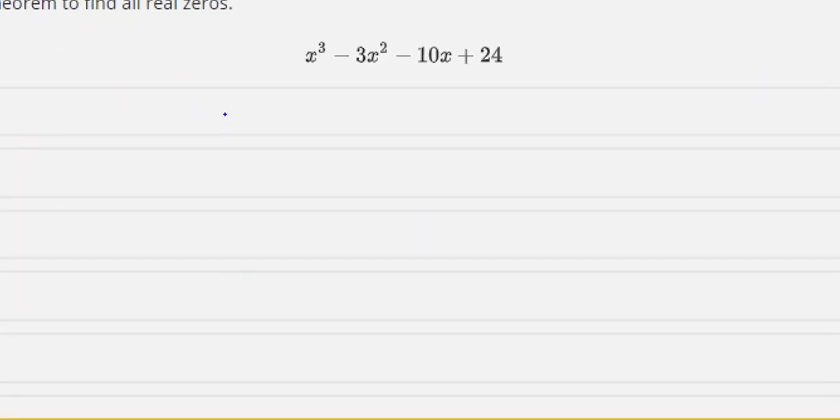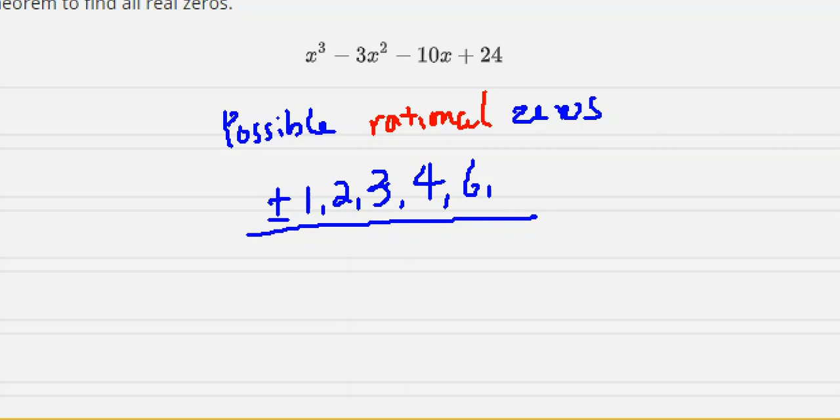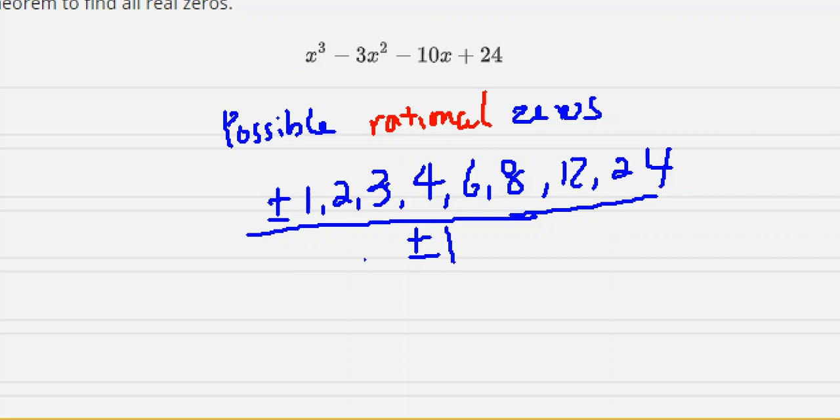First of all, list all the possible rational zeros. There are plus or minus, and take a look at the factors of 24. There should be a whole bunch of factors: one, two, is that three? Three, yes, right? Four, six, eight, twelve, and then twenty-four. I'm glad that the factor of the leading coefficient is just 1, otherwise you will have a lot of different combinations. So basically, those are the ones that I would like to try.